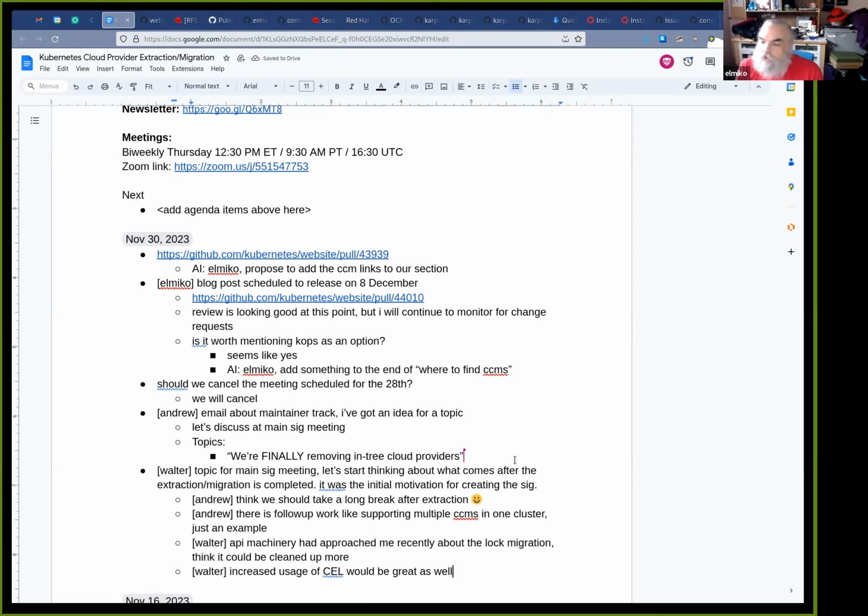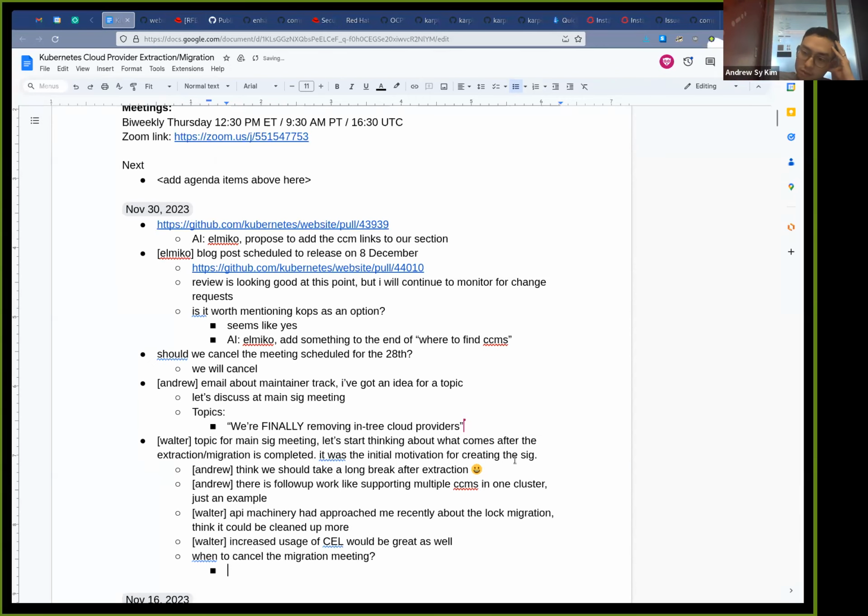Yeah, these all sound really good to me. Although I would hope that we can cancel this Thursday meeting once we reach the extraction point. I'm actually cool to cancel this meeting starting in the new year, assuming that nothing terribly goes wrong with the 129 release. Assuming with 129 we're keeping it beta, and we're not reverting that, I think we can cancel this because what's left is really going GA and removing the code. We can cover that in the regular SIG meeting. I think we've done most of the hard work, which was getting all the CI updated and getting the providers ready and all that.